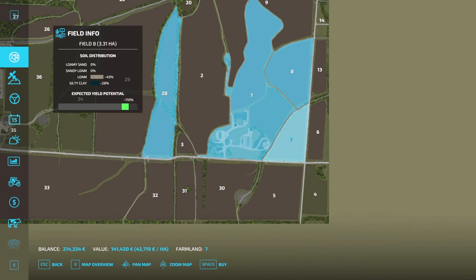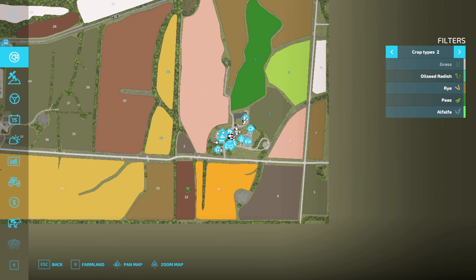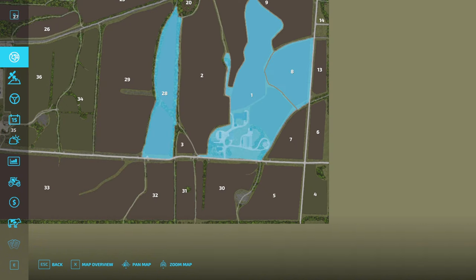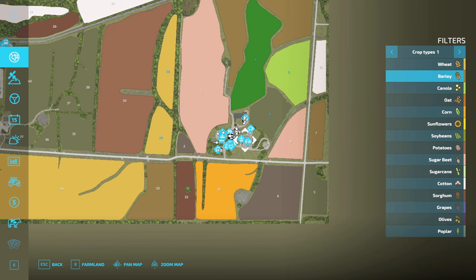So we can get field 7, which is 141,000. We can get field 6, which is 121,000. Field 13, which is less than 100,000. Do they have anything on them? Yes, this one has cotton. This one has, I think, barley. Yes, this one has sugar beet. We can also, I think, afford 31. Yes, it's 120, and 31 has sorghum. Okay.